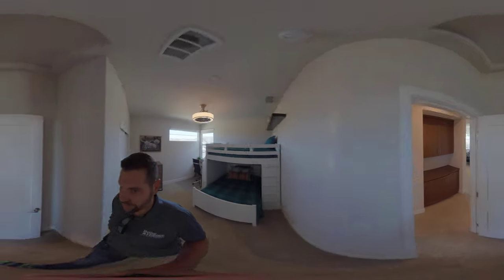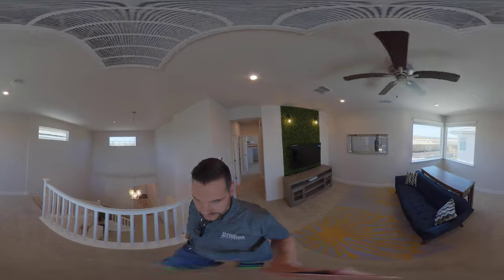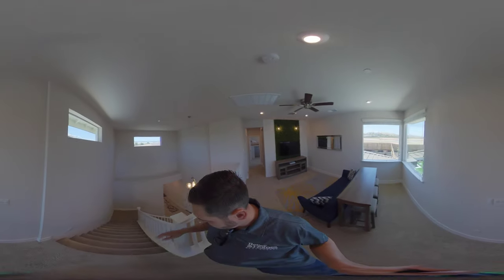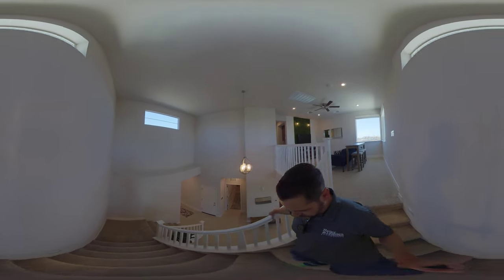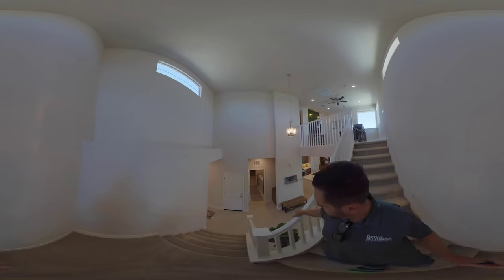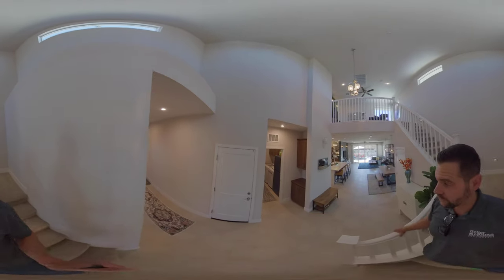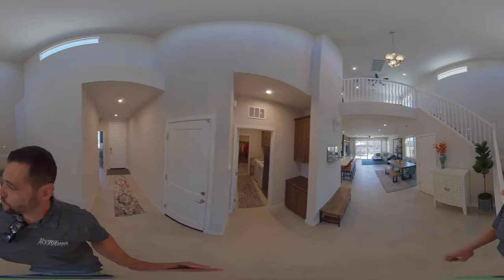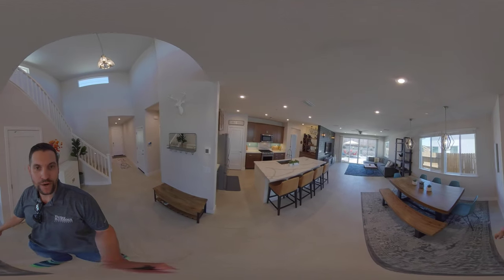So that's it — move-in ready, won't have to touch a thing. This has just hit the market here in El Dorado Hills. Great schools, can't really beat this home. This is one of my all-time favorite layouts for anything under 2,500 square feet. If you'd like a private tour, feel free to reach out to myself or my team — the Brandon Leone team with Better Homes and Gardens. Good luck on your home search.